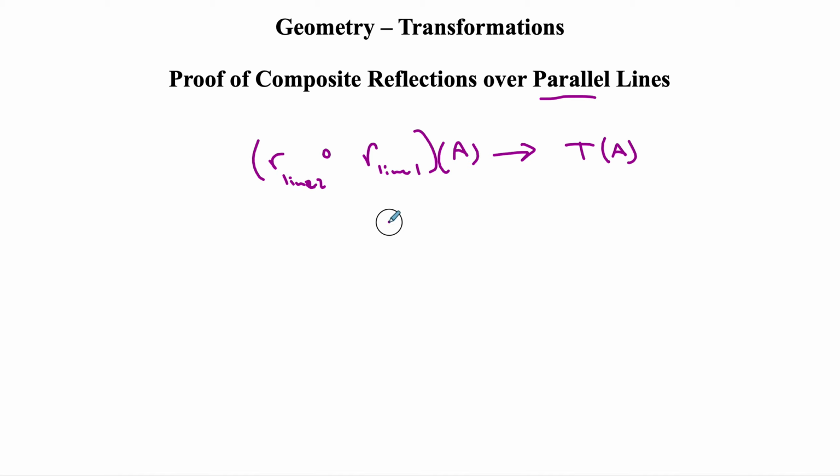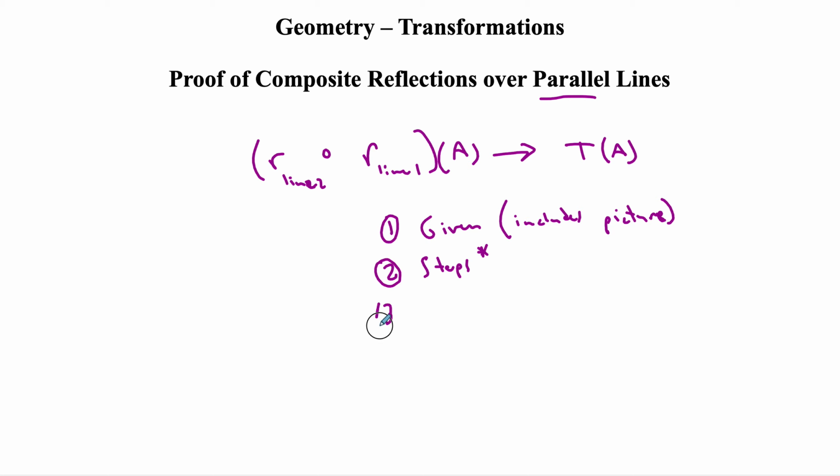Now there are 3 big elements to this. One is what you're given, and that includes your picture. So you have to be given parallel lines, and I'll show you exactly what that is, and then also a picture that shows where the point is that you're actually reflecting. Two are steps. The steps are important because you have to go step by step through it. It helps you keep track of what's going on so you don't miss anything. They're not going to be required when you're talking about a quiz or a test, however. But elements that are going to be your given as well as your conclusion.